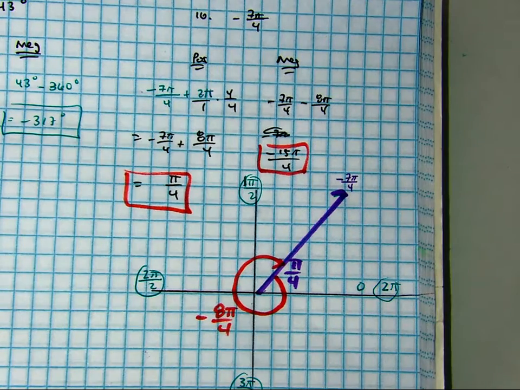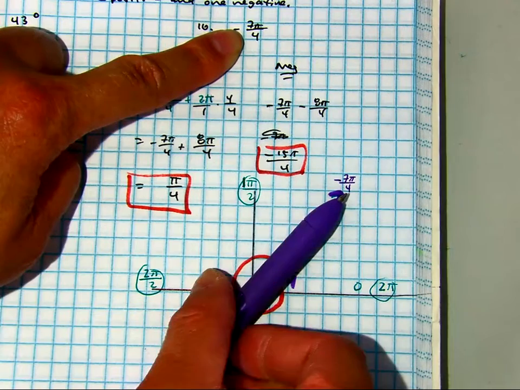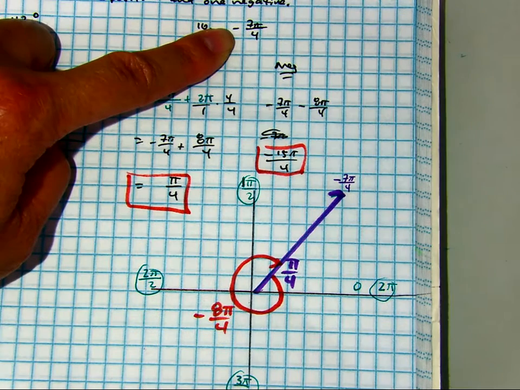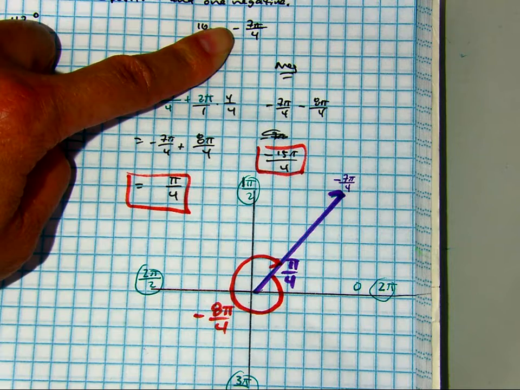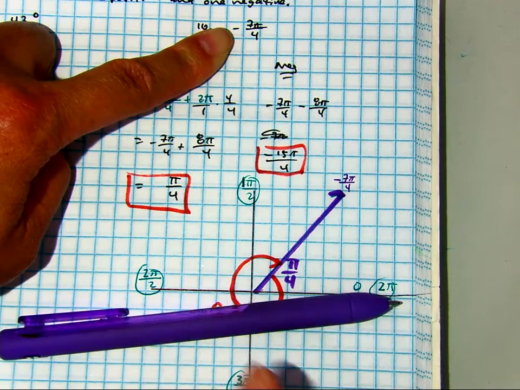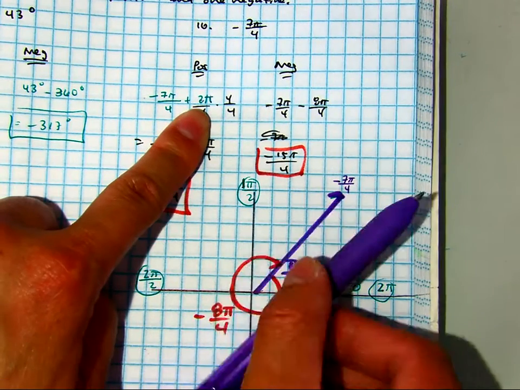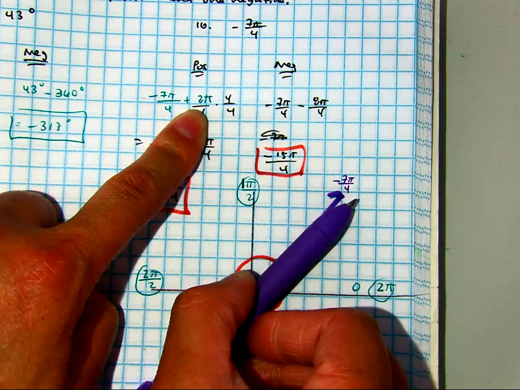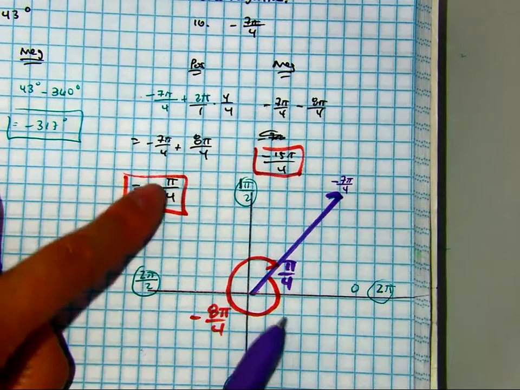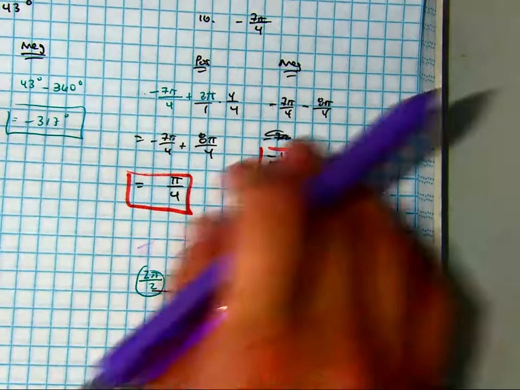What does this mean? The original problem said, given negative 7 pi over 4, it's actually in this position right here, quadrant 1. Let me think about this for a second. Negative 7 pi over 4. Yes, correct. It's in this position. And we said add a full circle. Adding a full circle, positive, would be which direction? Counterclockwise. Well, we end up in the same position, and if I added 8 pi over 4, I get pi over 4 as my answer. So what's new is converting now all of this into radians.